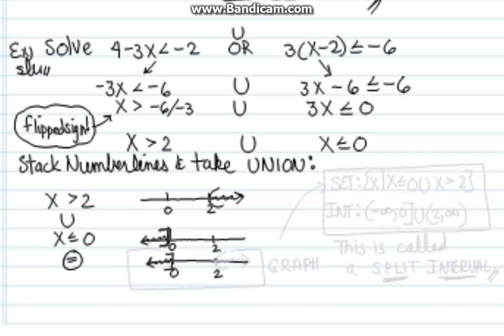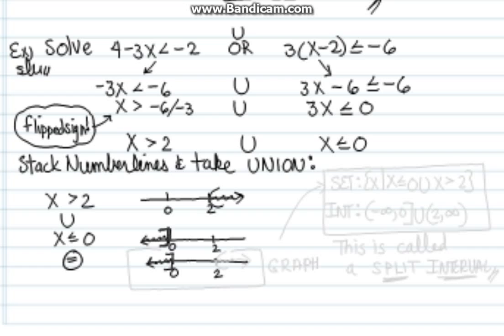Look at the region now between 0 and 2. There's nothing happening upstairs in the top inequality or the second inequality. Therefore, it's impossible to include these values of x in the union. It's empty. Now look at the region to the right of 2. Yes, we have shading in the first inequality, and are we including the 2 in that situation? No, that's a round bracket. X greater than 2 does not include the 2.